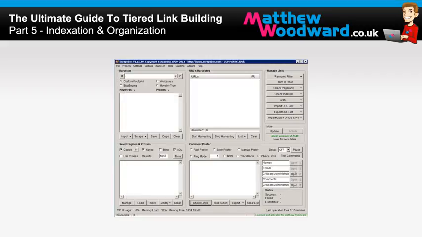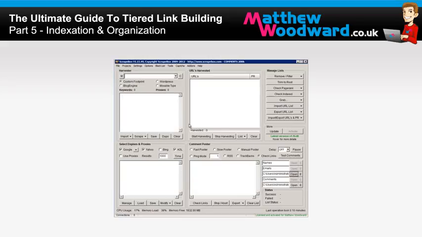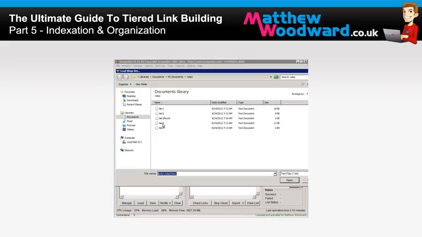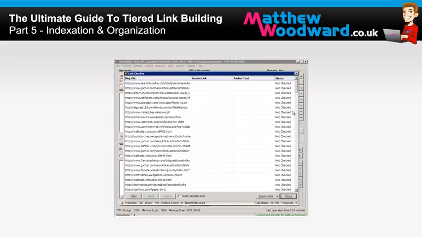Next, in this field here, we need to open our tier 2 links, and this time down here we're going to open tier 3 and click check links again, and this time this is a list of our tier 3 links, and it's going to check each of these to see if they link to any of our 62 tier 2 links down here.